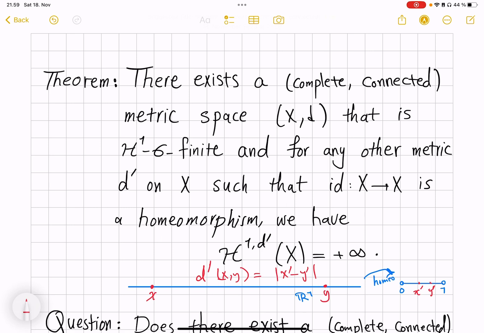This change of distance doesn't change topology. But obviously now this homeomorphic image of X has ended up with a finite measure. So now in the new distance d' this ends up having a finite measure. So I will use this notation up here to distinguish with respect to which metric I'm computing the Hausdorff measure.